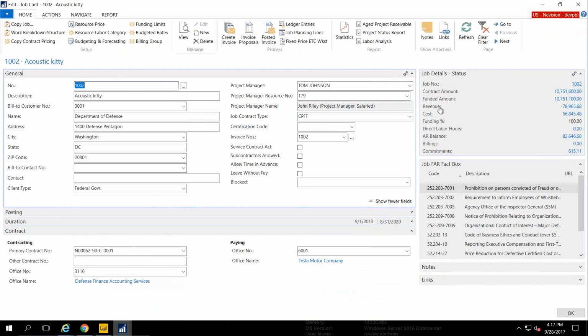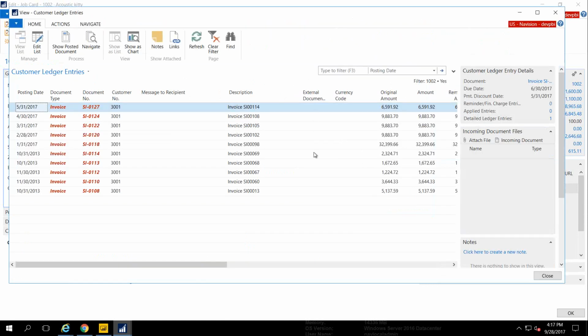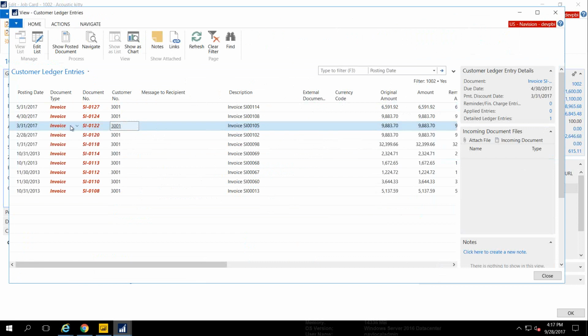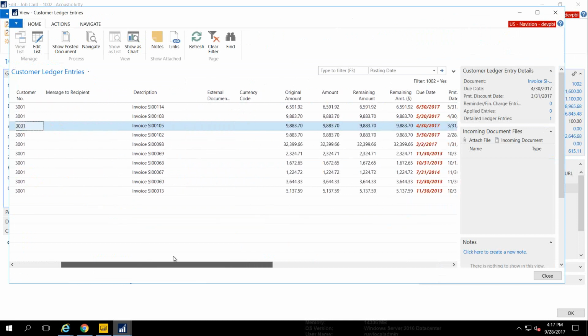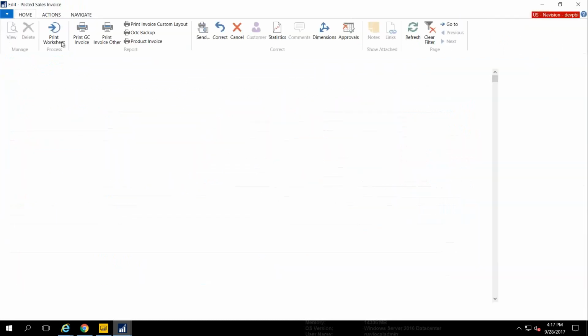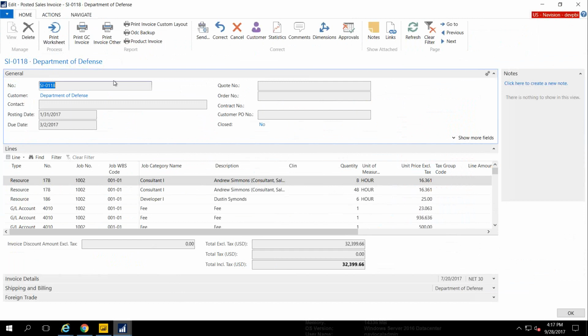So I'm seeing contract and funded value, revenue data, cost data, billings, commitments, etc. Each one of these is a drill down. So if I drill into my AR balance, it shows me the detail of all the open AR against this job. You can see that the lines are highlighted red, which means that in this case that AR is overdue. And I'm seeing the due dates. If I need to pull up the original invoice that created that AR entry, you can see that it identifies it in the description. I would just click Show Posted Document here, and it actually pulls up the original invoice.